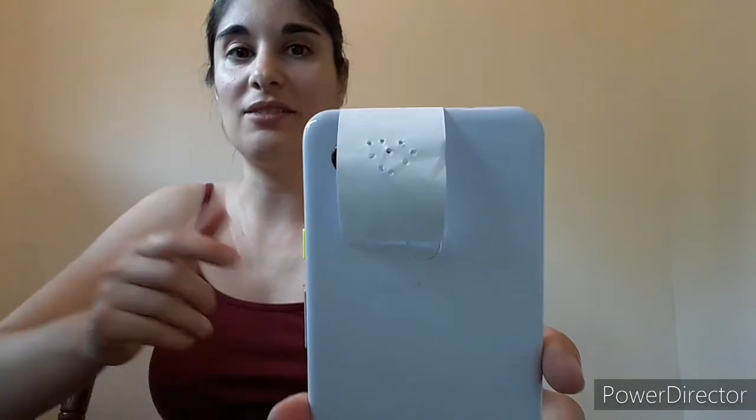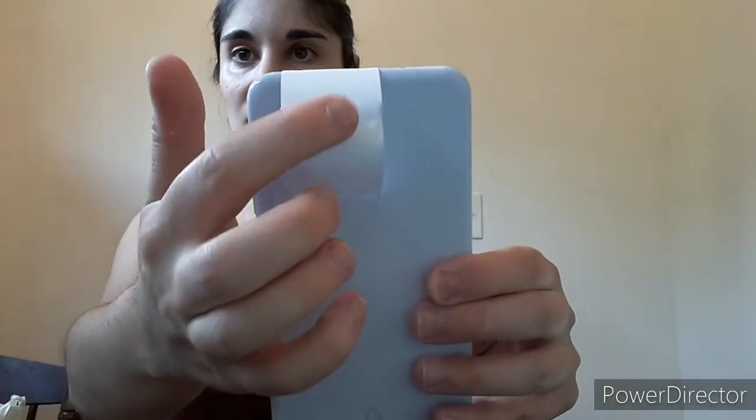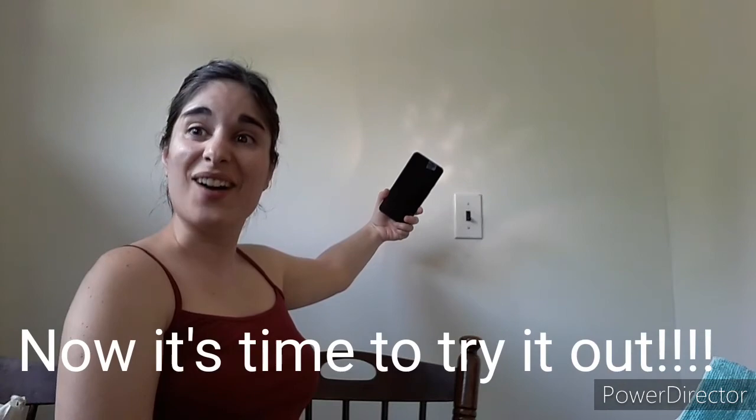I have my little smiley face bowed out in front of the flashlight. The center of the flashlight is that dark spot where its nose would be, so we know it is directly in the center of the design. Now let's try this out in a really dark room. Alright, we are in a nice dark room — look at our smiley face! How awesome is that? This is one way that you can make a really fun design in the dark. I'll see all of you on Wednesday. Bye!